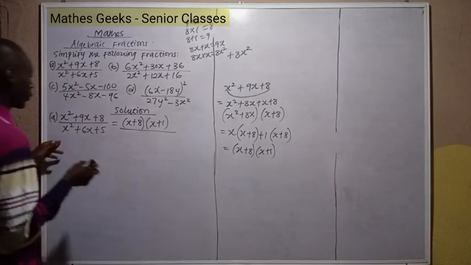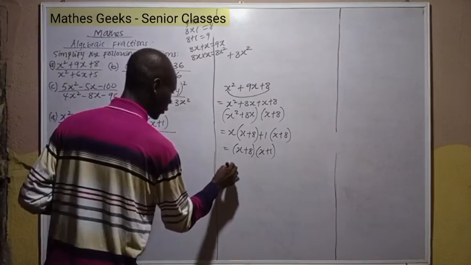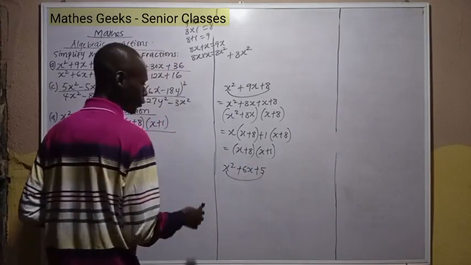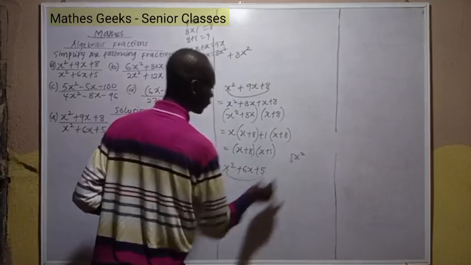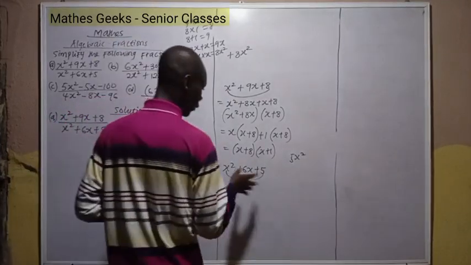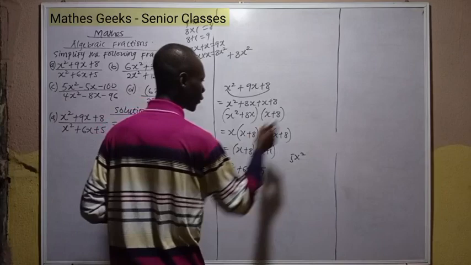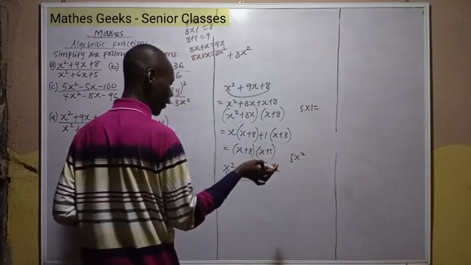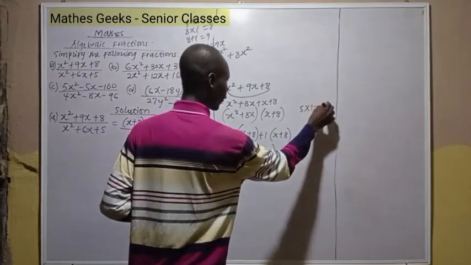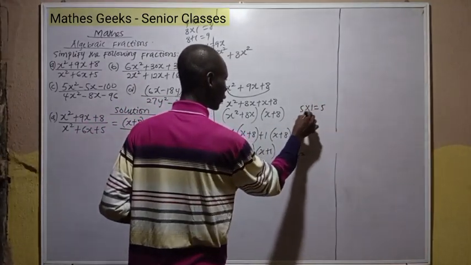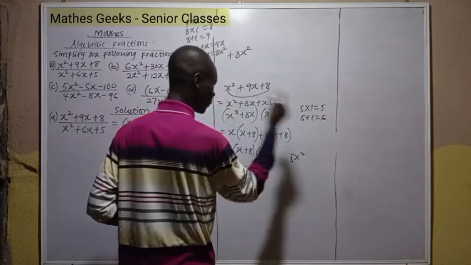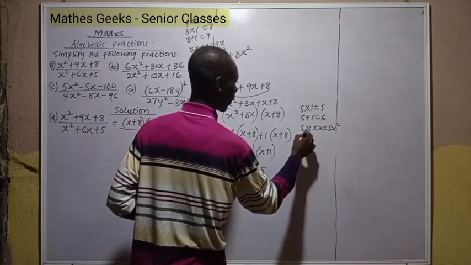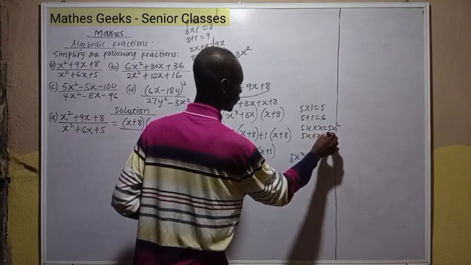Now same thing with x squared plus 6x plus 5. Multiply them together, this will give us 5x squared. Two numbers when multiplied will give us 5, when added will give us 6x. So factors of 5 are 5 times 1. So 5 times 1 will give us 5, and 5 plus 1 will give us 6. So we are good to go. That means 5x times x will give us 5x squared, and 5x plus x will give us 6x.